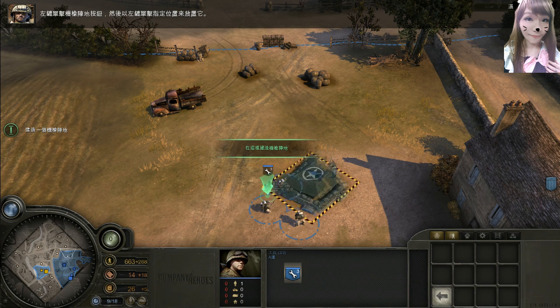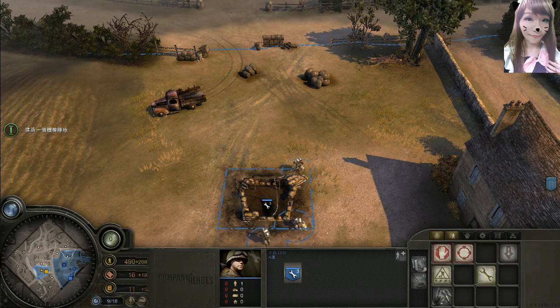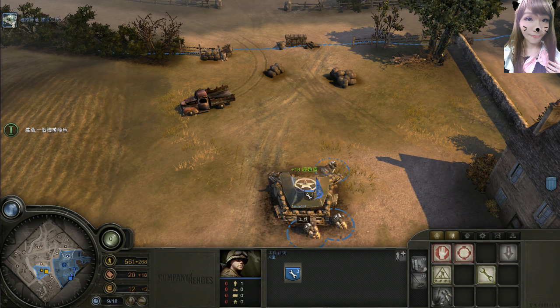Emplacement button, and then position it by left click. Finally, set the facing. Get it built. Excellent.